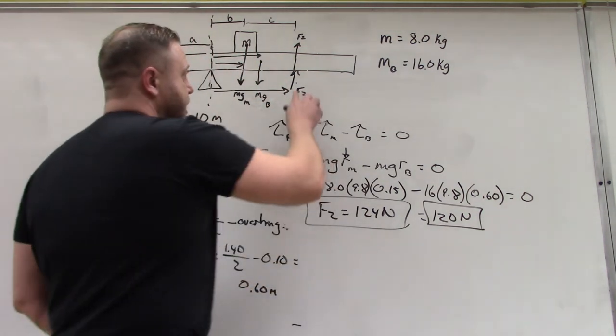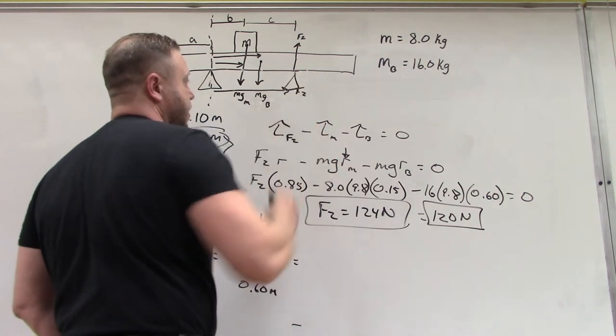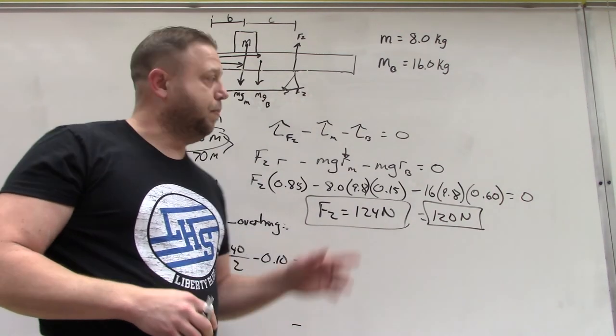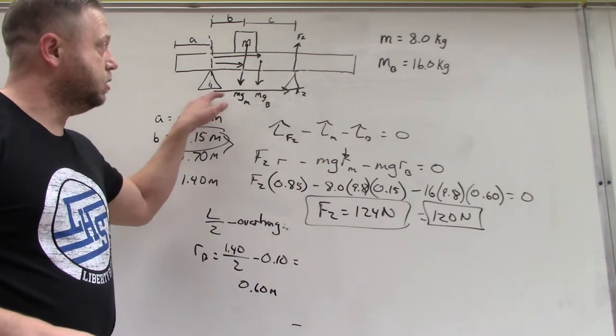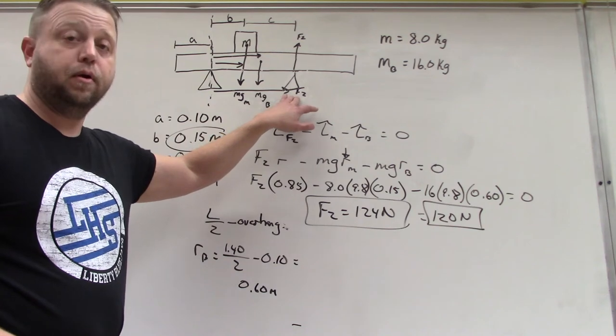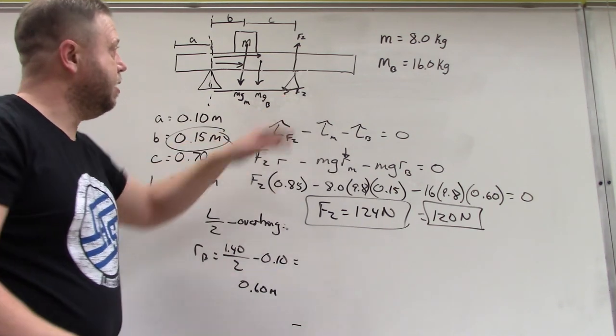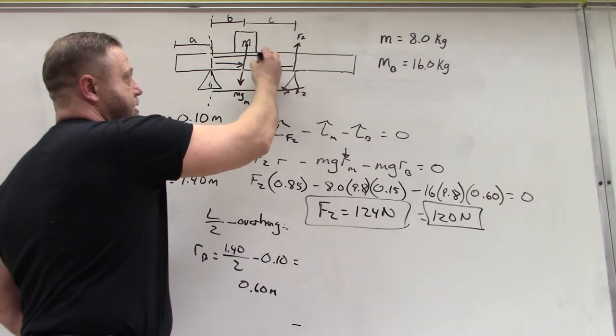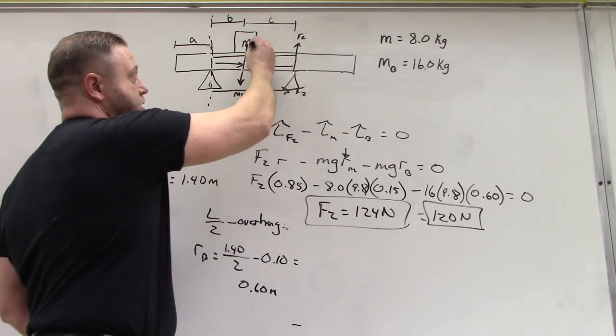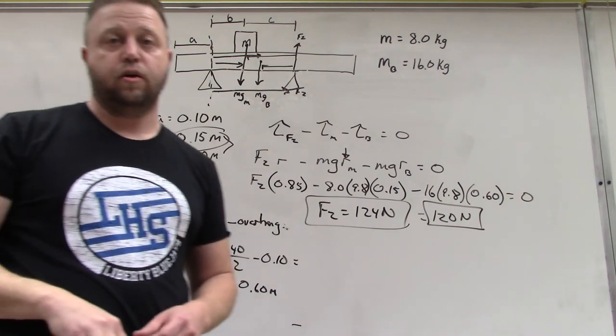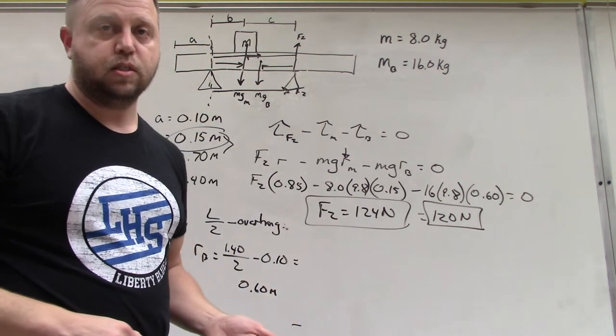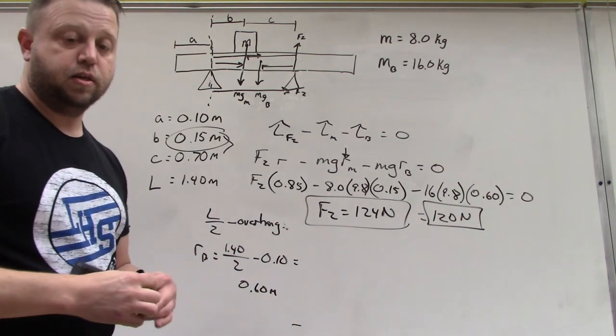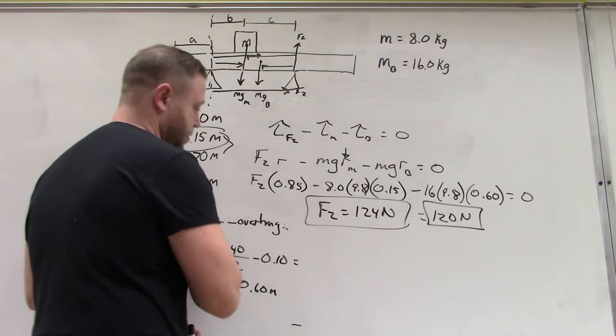The next thing I can do is put the fulcrum back in here. I could go through the long tedious process of repeating all of this again and solving for F1, but that would mean finding all the distances again, which takes too long. Since I know three of the four total forces now that are acting on this beam, I can switch gears and solve using a net force equation.